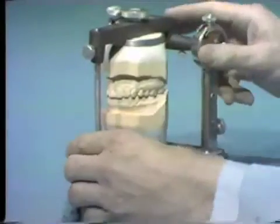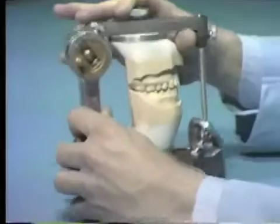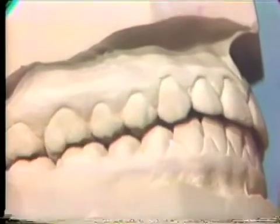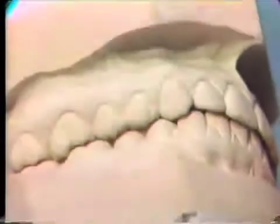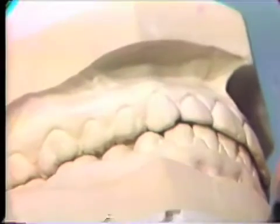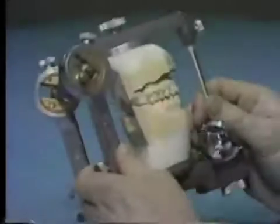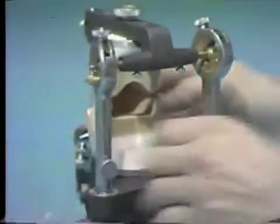Examine the individual contacts from the buccal. Lightly tap the teeth in central occlusion. Watch as the mandibular buccal cusp tips occlude with the centric stops of the maxillary teeth. The exact positions of the contacts can be seen from this view. When the occlusal stops are checked with articulating paper, there may be several marks on a tooth. If there is doubt as to which marks are occluding in centric, looking at the cast from this view permits visualization of where the mandibular buccal cusps actually occlude with the opposing teeth.